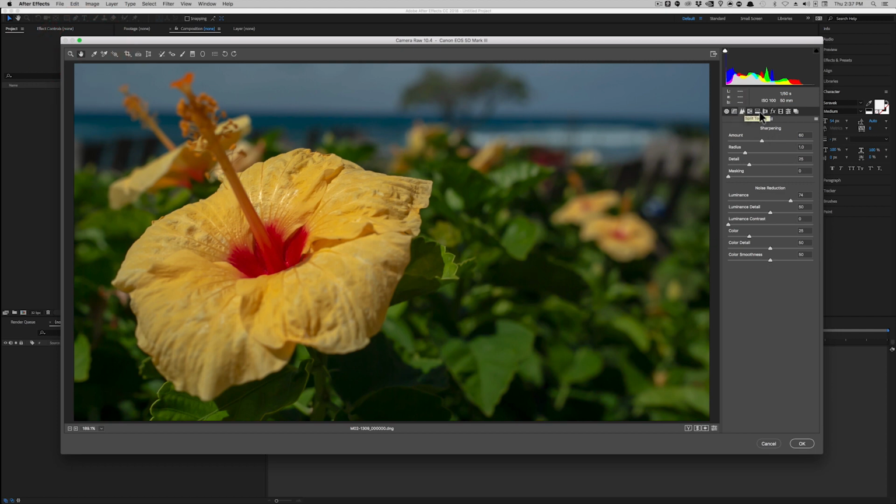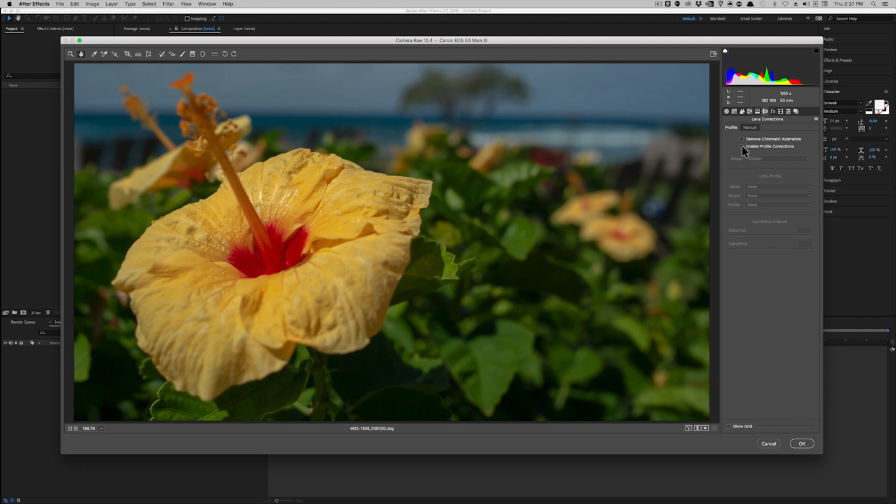One other thing I'll show you, you can play around with a lot of these, and there are whole tutorials on Camera Raw. But one thing I love is lens correction. Lens correction allows me to adjust something that I didn't even really know was there. If you look at the horizon, well, the ocean is kind of curved. And that's not only because of the curvature of the Earth, that's also because of the curvature of the lens that I used.